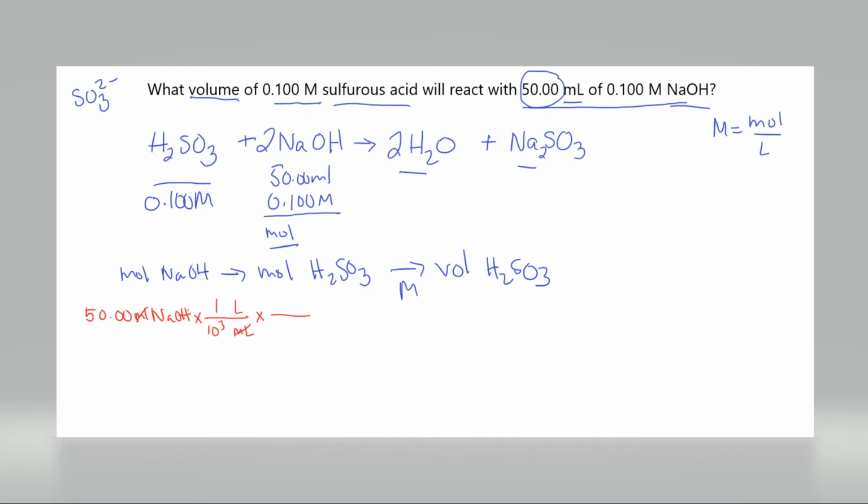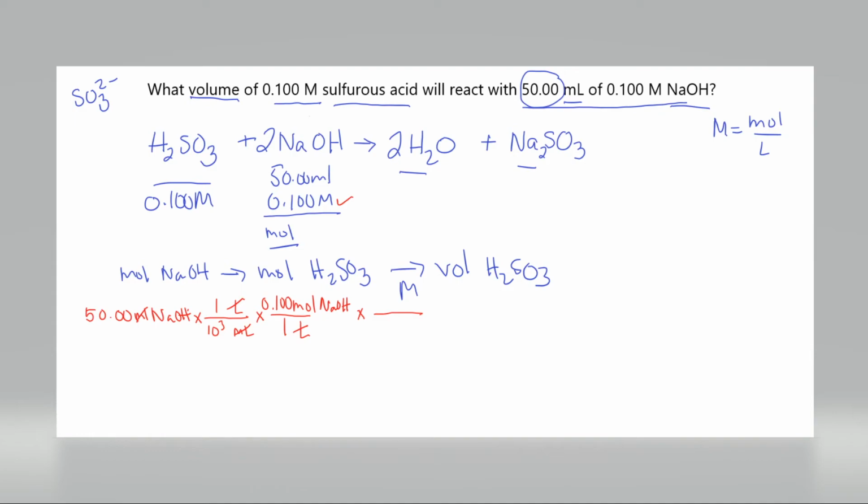Now we have this molarity. And remember, that's moles per liter. So liters goes on the bottom, moles on the top, because we need to cancel the liters. And what do they tell us? It's 0.100 per 1 liter of NaOH. We could stop here, but I'm going to keep going. Like we could stop and then restart on the next line if you'd like. But let's just keep on moving forward. Liters cancel. We're left with moles.